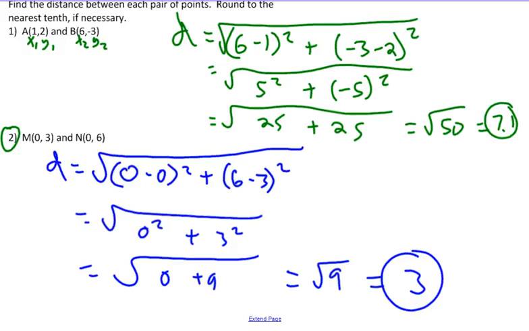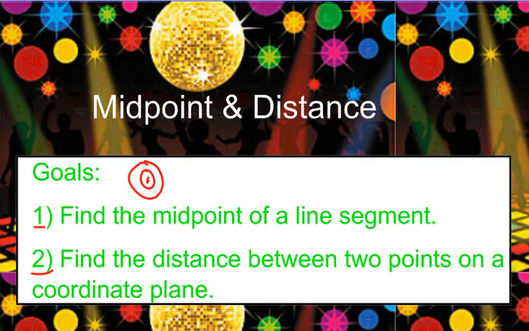Alright, then why don't you go back to the original goals, to find the midpoint of a line segment and to find the distance between 2 points on a coordinate plane. Can you do those? Do you have questions on those? Those are the things that I want you to think about and bring next time. Alright, so that is the section on midpoints and distance formula.